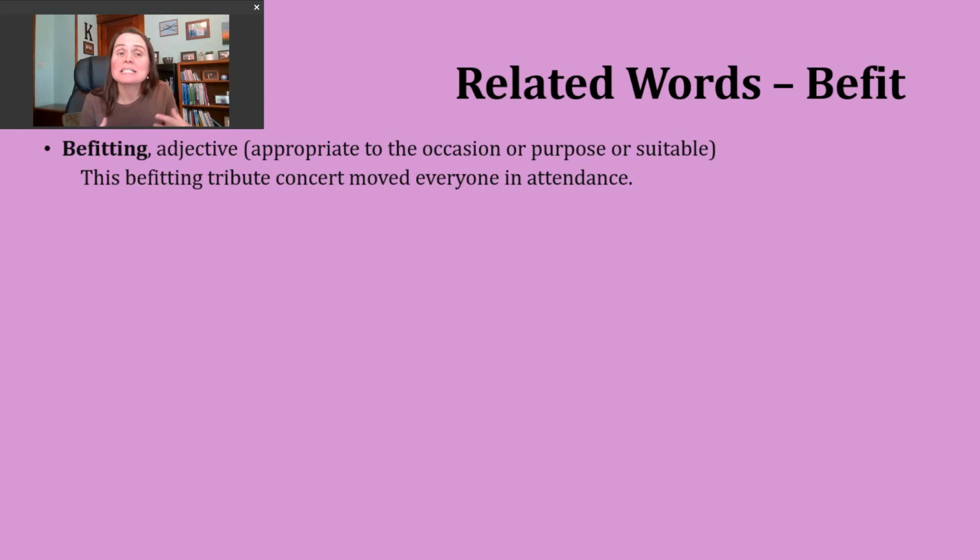When this word gets used as an adjective, it's describing something that is appropriate to the occasion, or maybe appropriate for some sort of purpose, or a related adjective or synonym you might encounter is suitable. An example of this might be, this befitting tribute concert moved everyone in attendance. Maybe we're describing a particular artist who moved many people, right? So it's only appropriate that the tribute show would also move people.